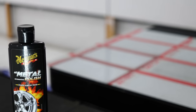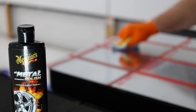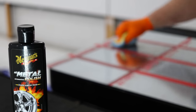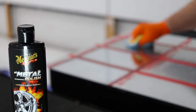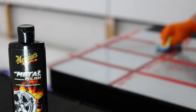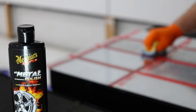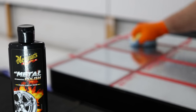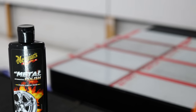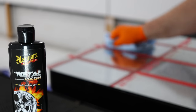Many of you know that I'm definitely a Meguiar's fan as they make some fantastic detailing products, but I have to be honest in saying that their All Metal Polish is perhaps a little underwhelming. There's certainly nothing particularly bad about it as it can definitely still get the job done, but there's also nothing very outstanding about it, as both its cutting and finishing abilities are average at best. Meguiar's also makes NXT Metal Polish, which in my experience doesn't cut quite as much but it certainly finishes better and may be a better overall metal polish by comparison.